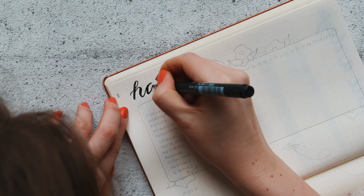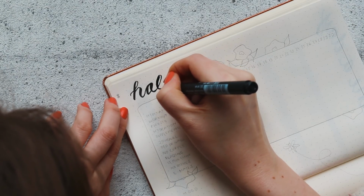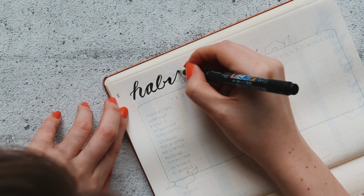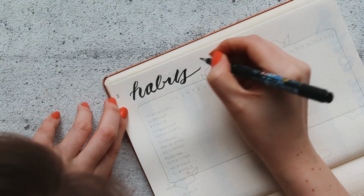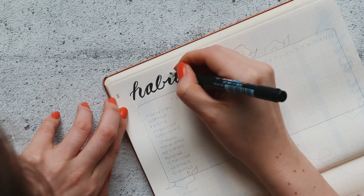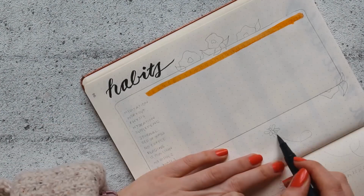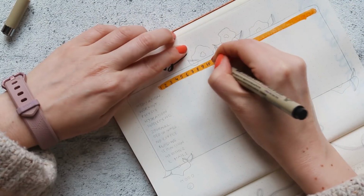So next up is my habit tracker. You can see how I write the habits here in real time. I think sometimes all those time lapses are kind of misleading. Actually, all this stuff, bullet journaling, calligraphy and doodling, takes so long. And I think it's kind of encouraging to see that I also take quite some time. I really like the way this layout turned out.